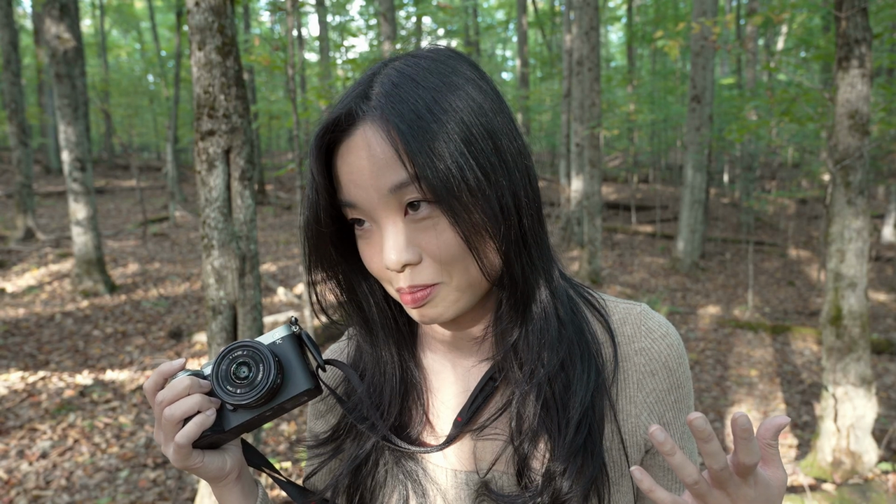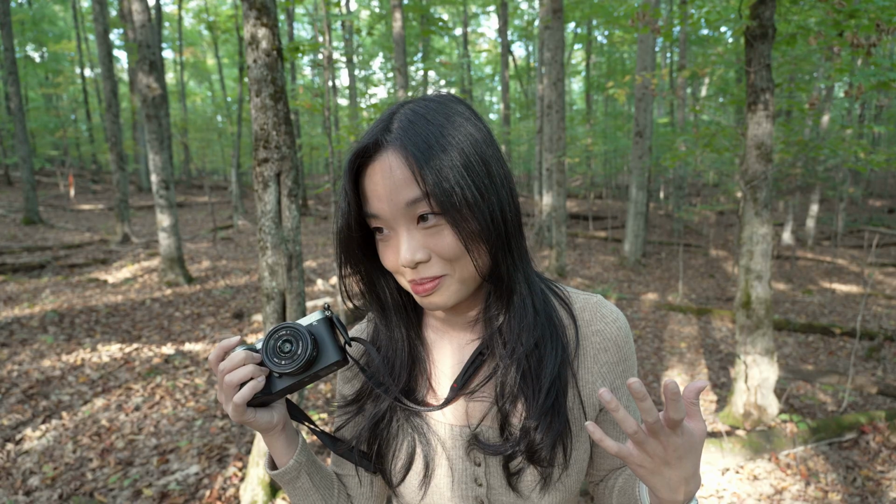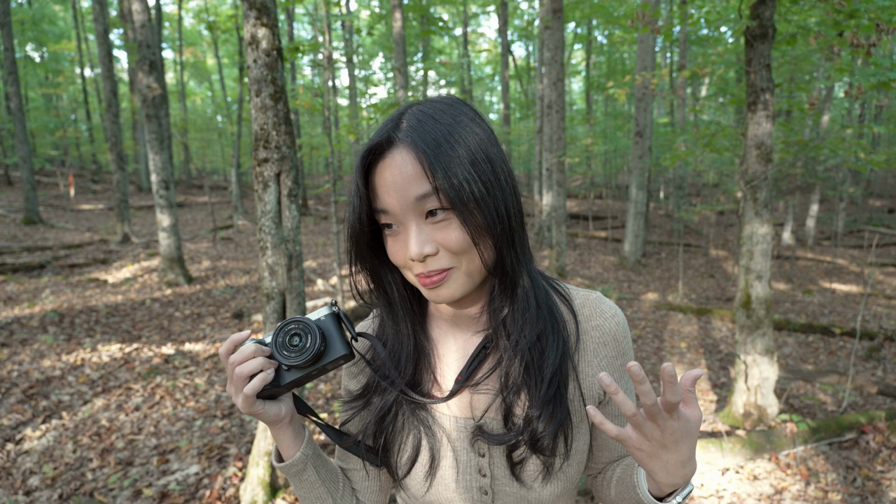Nature. The smaller the lens, the longer the walk. I just need to practice.